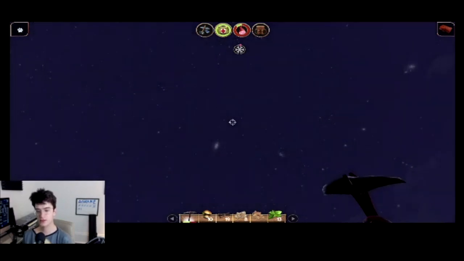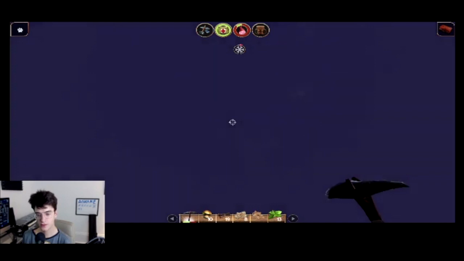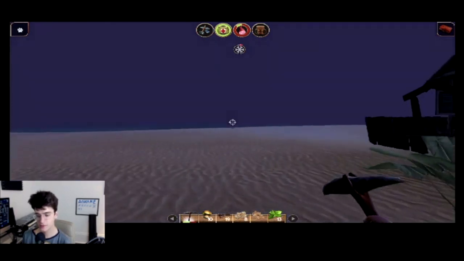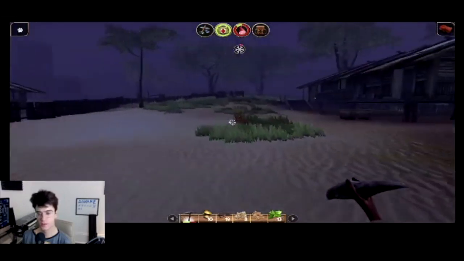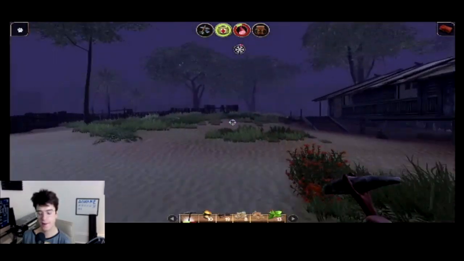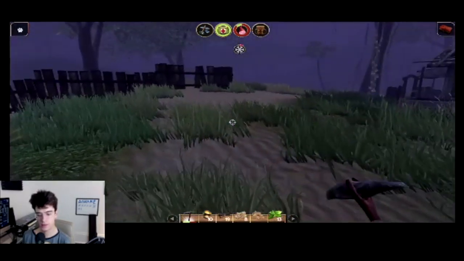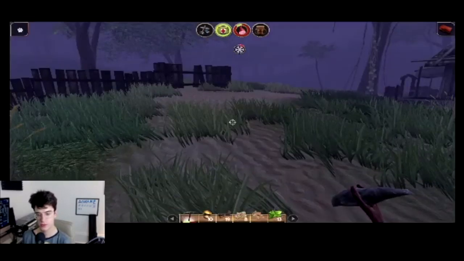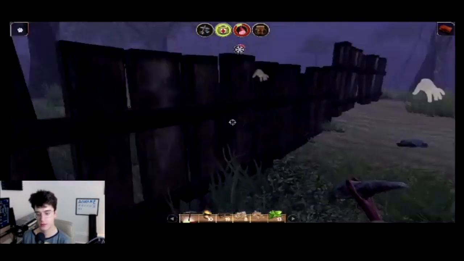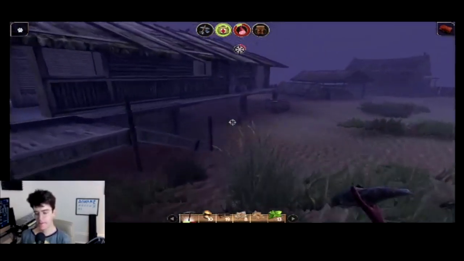Oh, I'm getting chilly. Why is it getting so foggy? God damn it. Took the stars away from me. Alright, well, can we make a fire? Yes, what do we need? Stones, you got it. I should probably drop some shit in a box.